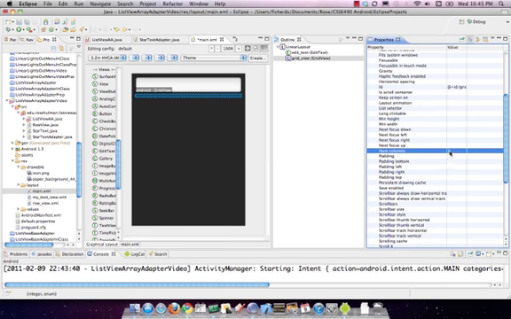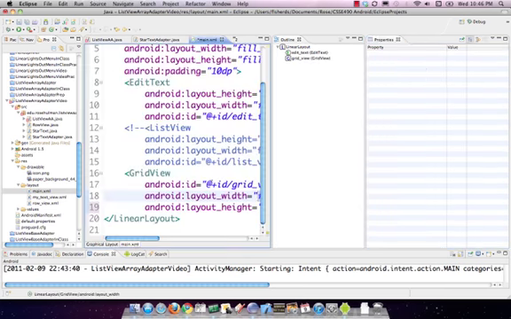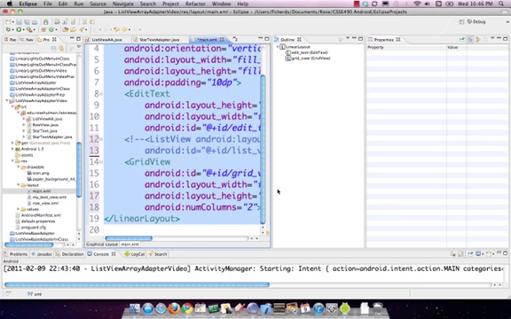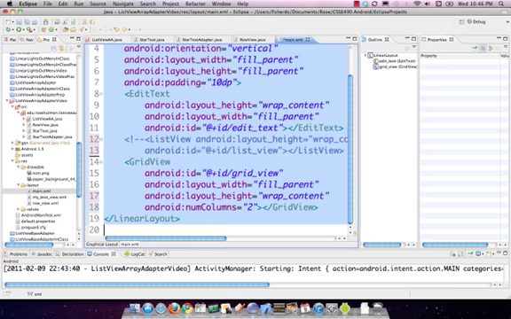So my grid view is going to have 2 columns. You won't see anything, but that's okay. And then if you look over in the XML, what you could have typed is just android:numColumns. If you know the names, you could just use the XML more, but I kind of like the properties because I always forget the names. Cool, so that should be all set.